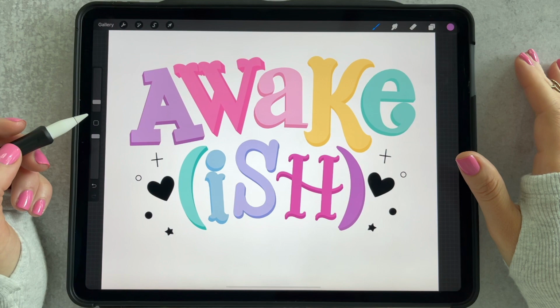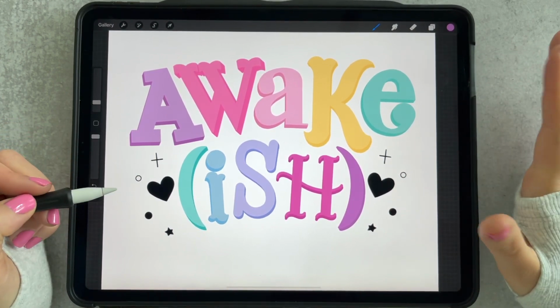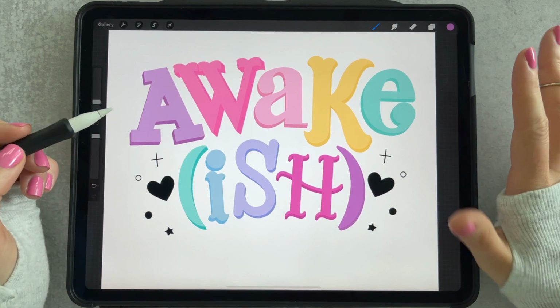So I've got all those in, and I usually wait to do the color on these till the very end so I can kind of decide, oh, there's only one yellow here. I need some more yellow to balance this piece, so I'm gonna put yellow on this heart. So I wait till the end to do that.